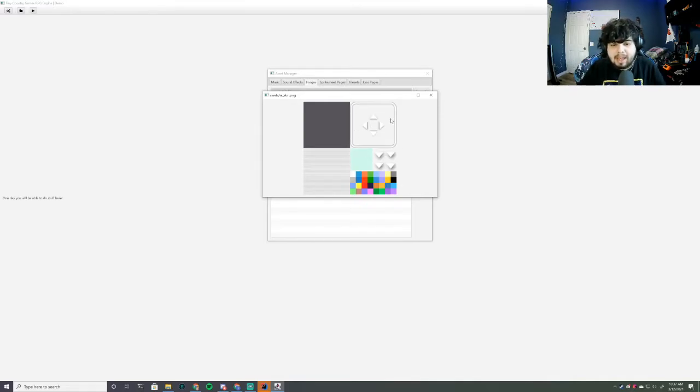We have a 9 patch for the border, and then over here we have arrow controls for different UI elements. This is an animated one for when messages have multiple pages. And then this right here is the highlight for choices and stuff.